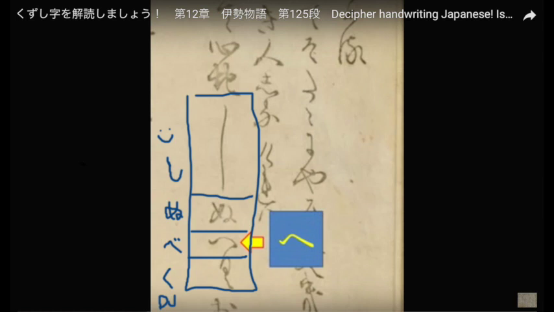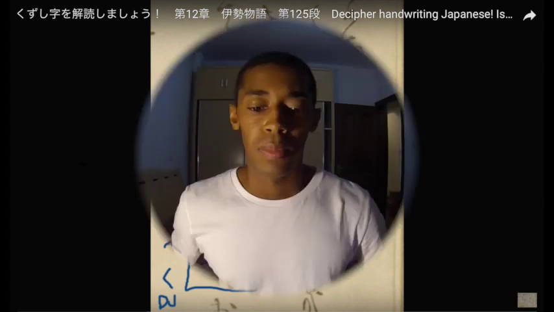Like, yoku benkyou subeki desu ne. Yeah, so if you don't know that beku is a part of old Japanese grammar, you're going to look at this and you're going to think, oh, shinu eku. What is shinu eku? You're going to scramble your brains trying to figure that out. And this is only just one example, but I thought it was a good example to show you guys. So, yeah.